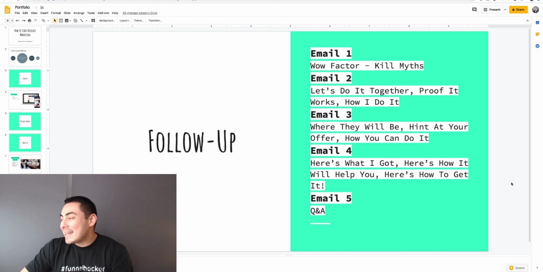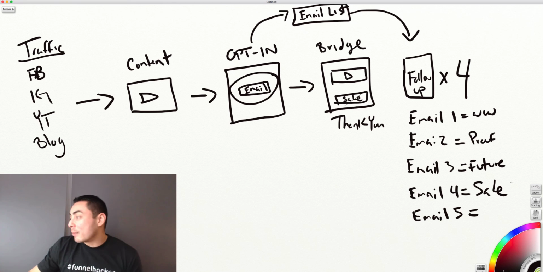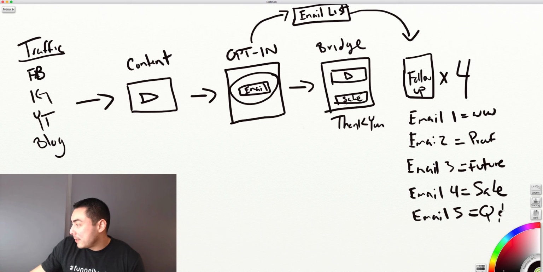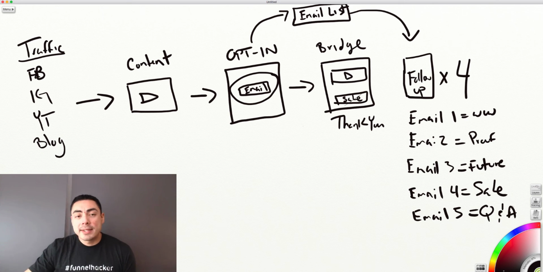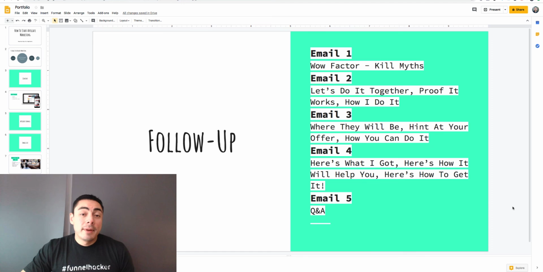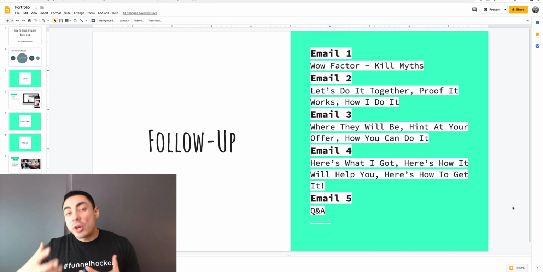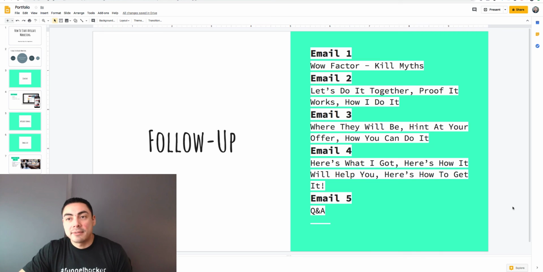All right, guys. And then email 5 usually is a Q&A email, and the Q&A, guys, is basically just all about getting them answering any questions really that they might still have that might stop them from wanting to buy, right? Like, is there a money back guarantee with this, or is this right for me? If we're talking about the diet stuff, what if I have this type of allergy, or whatever the case is, right?